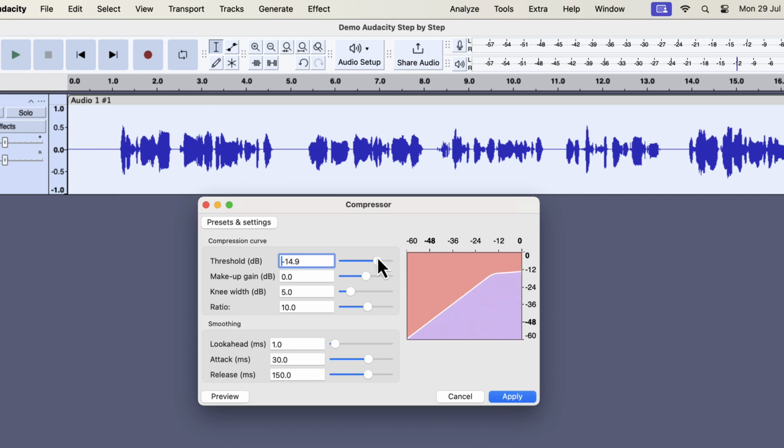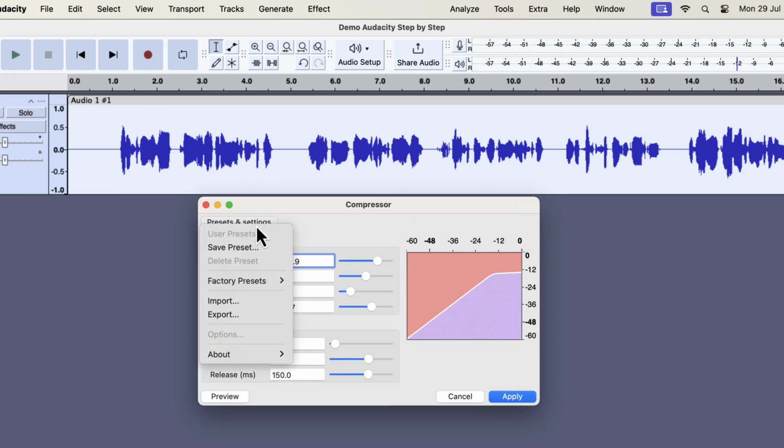Once you decide the activation point for the compressor by setting the threshold, you have to set how much compression you want. That is set by the ratio. If I change the ratio, you will notice the slope of the line after the activation point changes. There are other configuration options in this compressor and all of them define how the compressor will work. At the beginning, it may be difficult to get everything right about the compressor.